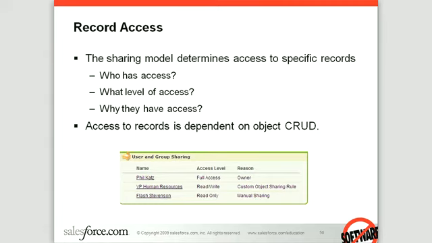All right. There is something we refer to as the sharing model. Think of it as within the force.com database, there are access control lists which determine who has access to which records. In addition, what level of access do those people have?